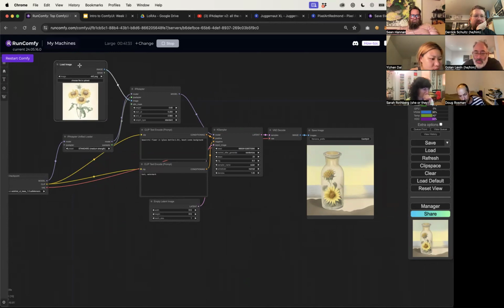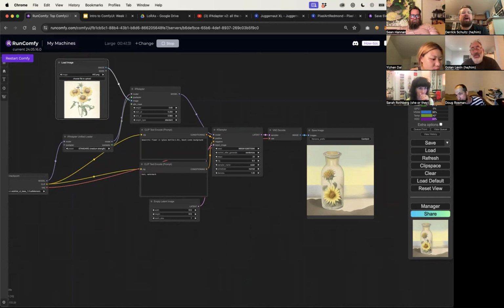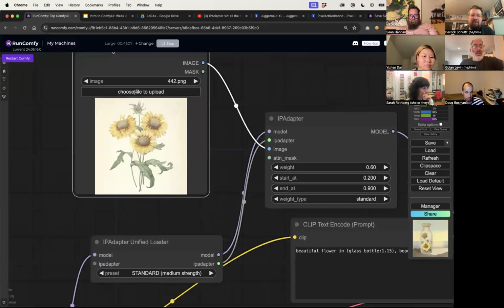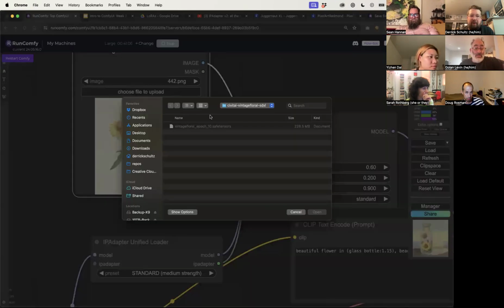What if I know what I want my flowers to look like? Or actually, let's try to change the flowers now. I'm getting these obviously yellow flowers. What if I wanted a different color of flower? What if I want a red flower? Well, there's 2 ways I could do this. One is I could try to change my prompt. Cool, there's like multiple clairs now. I could try to change my prompt, or I could just change my image. This is where IPAdapters are really cool. I don't actually need to figure out the prompt. I don't need to say red flower and then have it make the whole image red. I can just go in and find a different flower. So let me choose a different flower.